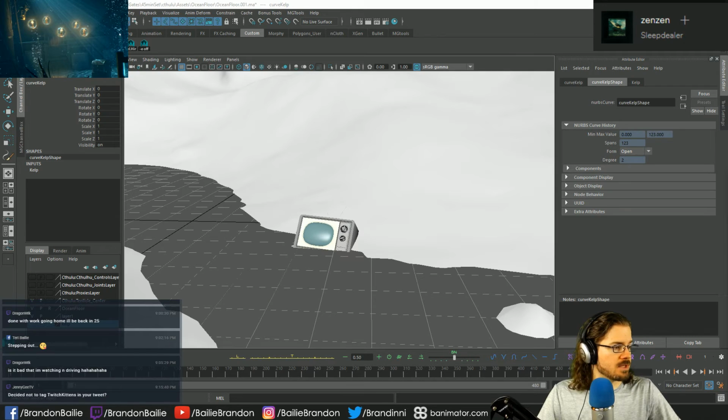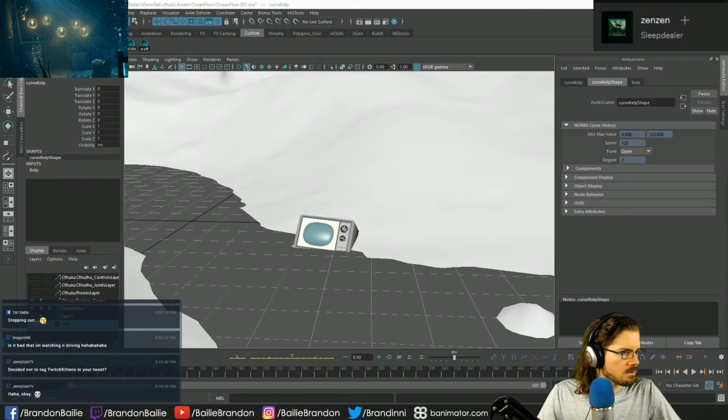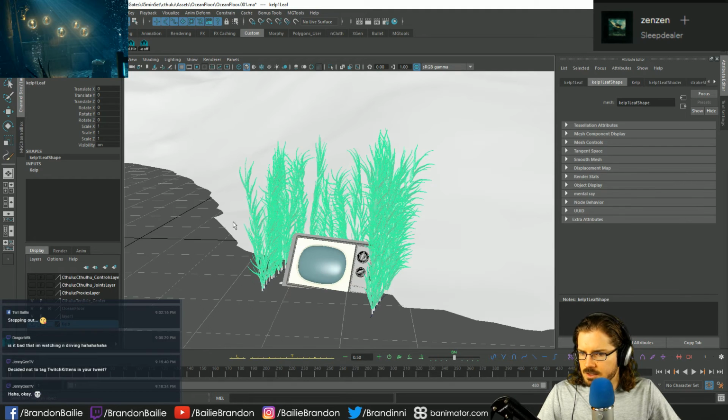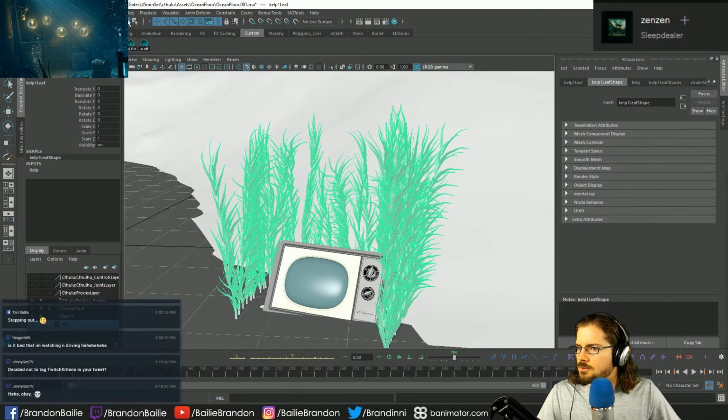So we have the kelp done, I think. Right. Ooh, so we can do the create geometry cache. That's something that I really want to do. So, all right. If we go back to our kelp, we're on the first page here. We're gonna zoom in, and then we are going to go to our animation. And then we're gonna go to geometry cache. What?